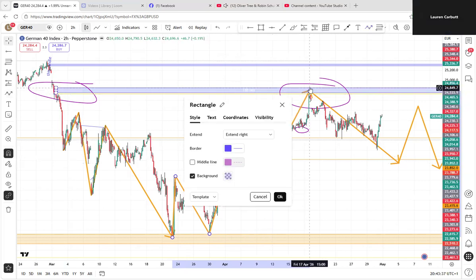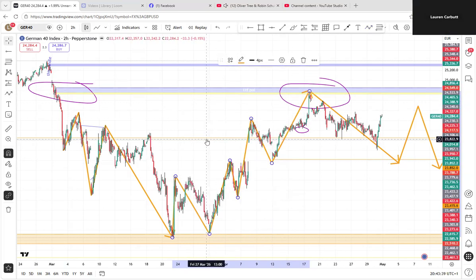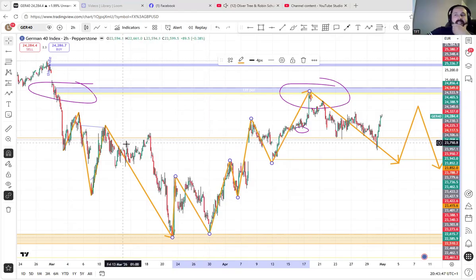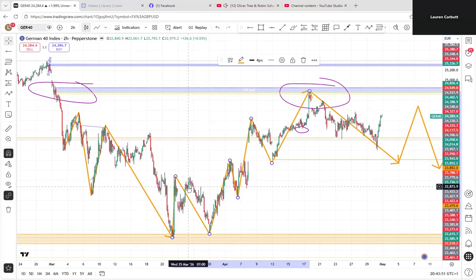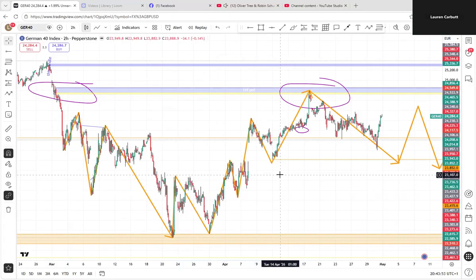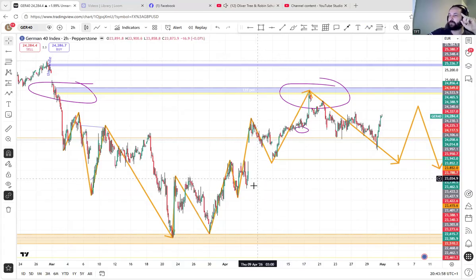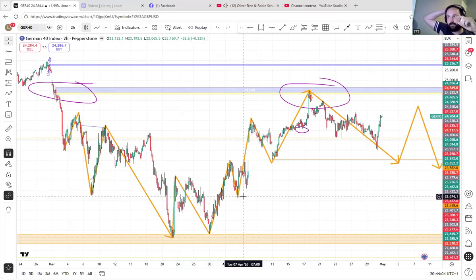Just a question. Sorry, it's Lauren. Yeah, speak. Is that sort of like an inverted head and shoulders, the bottom bit before it starts coming back up? Yes, it is. Would you always expect to see that move when you're starting to go back up to the upside? Yes, head and shoulders, it is. I think it technically does meet that criteria.